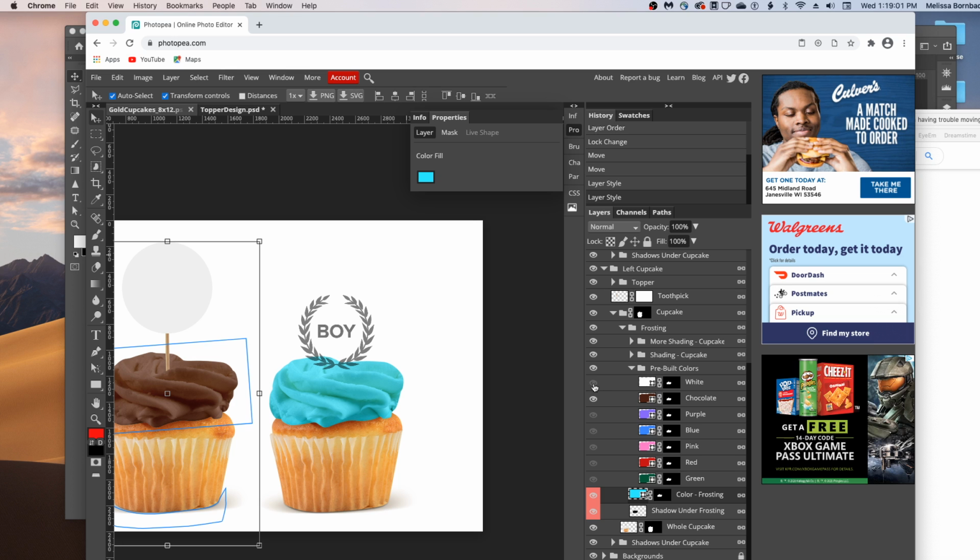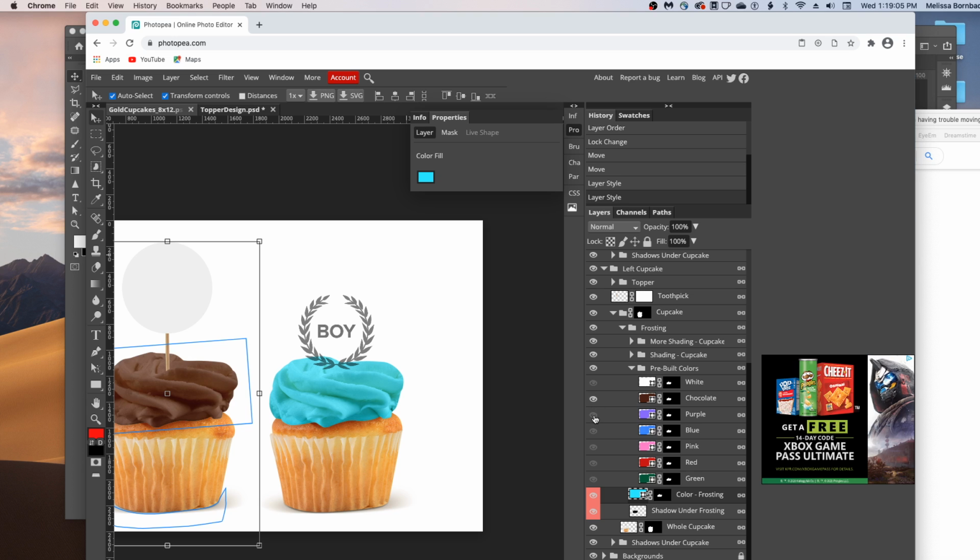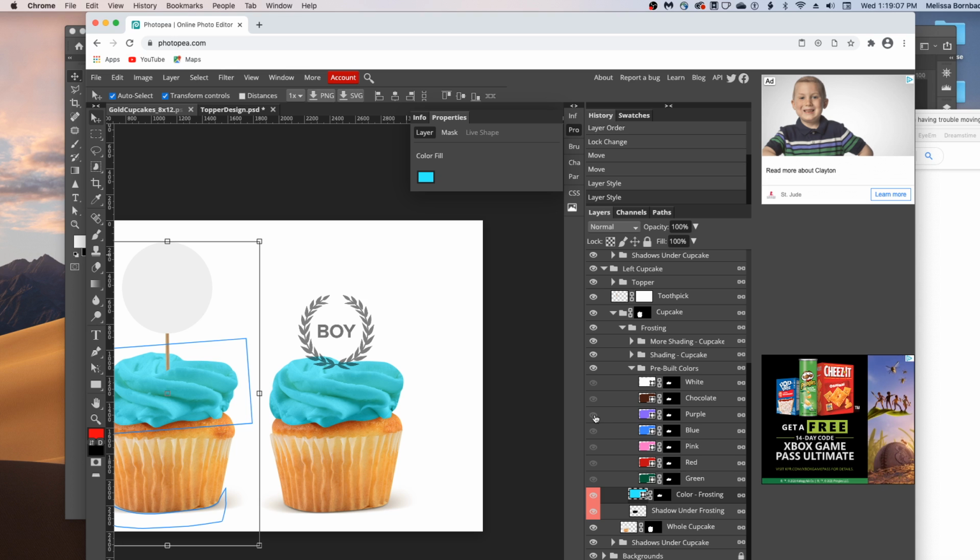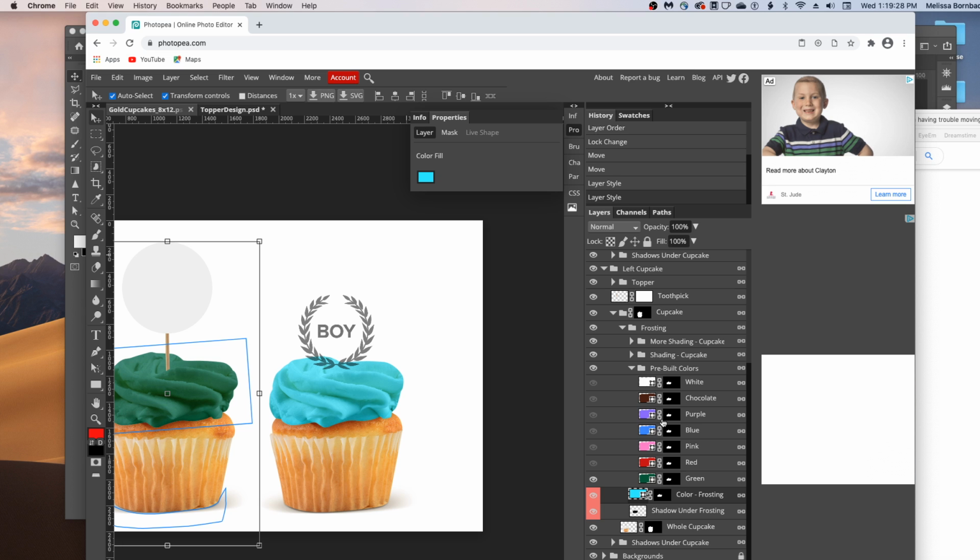So we could turn on white or chocolate just by clicking the eye icons next to those colors on and off, or purple or blue or pink. Got red and green for Christmas. So you could change the colors and say this is a bunch of different mockups for different cupcake toppers.